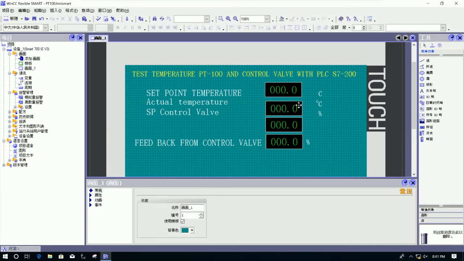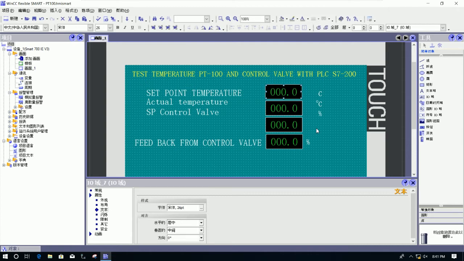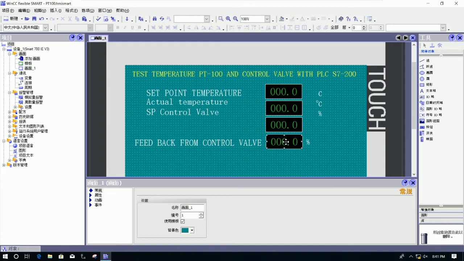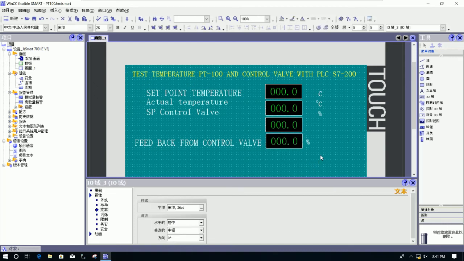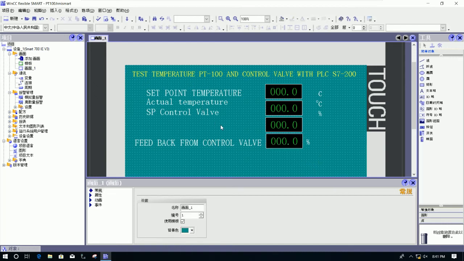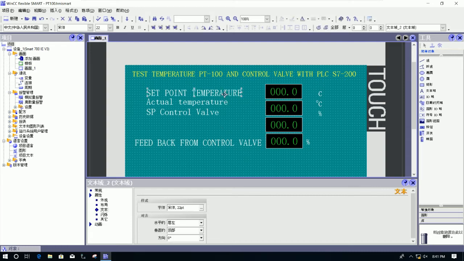Okay, just arrange it to be like this first. Okay, so the first one is the set point, the temperature that we want to control, and the second is the feedback temperature, right?